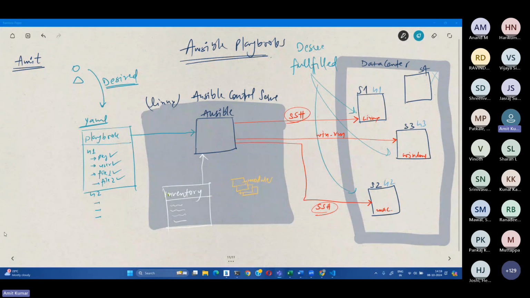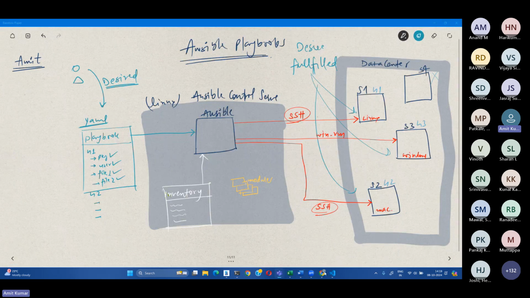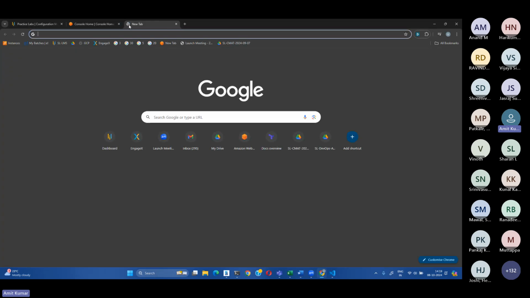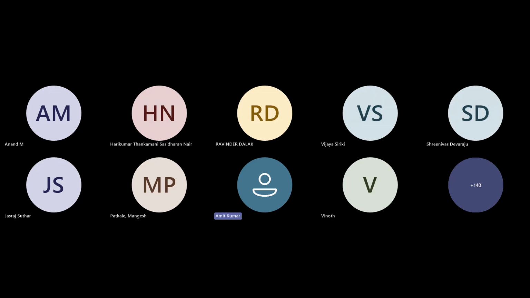So for that, we need to have some systems. So I'm going to use my laptop as the Ansible server. I cannot use my laptop, right? Because it needs to be installed on Linux. So just give me a second. Right.